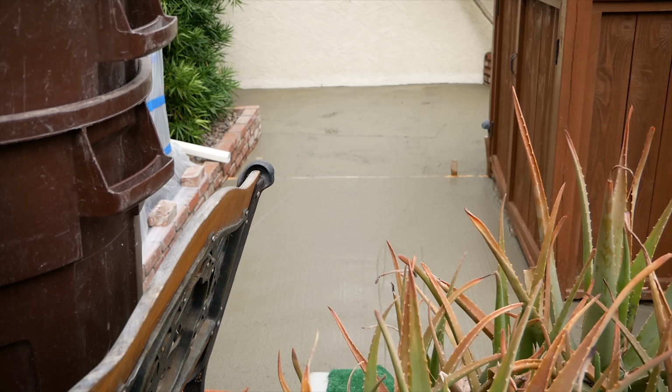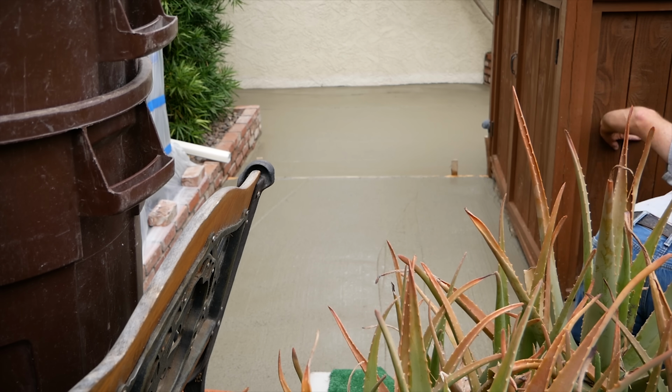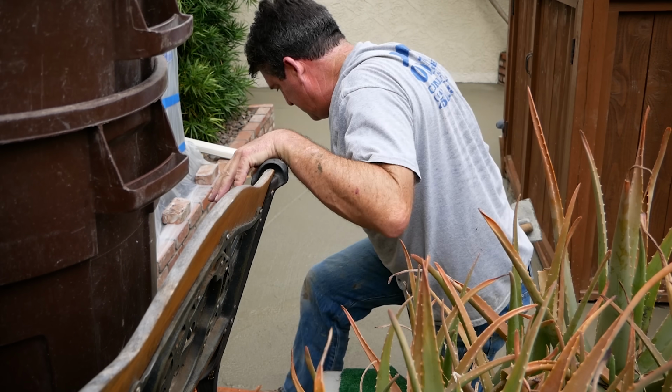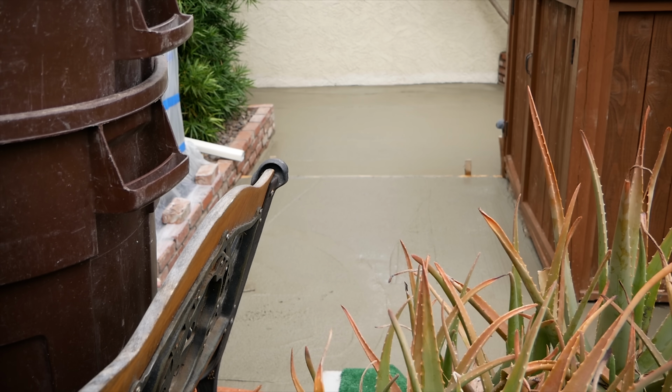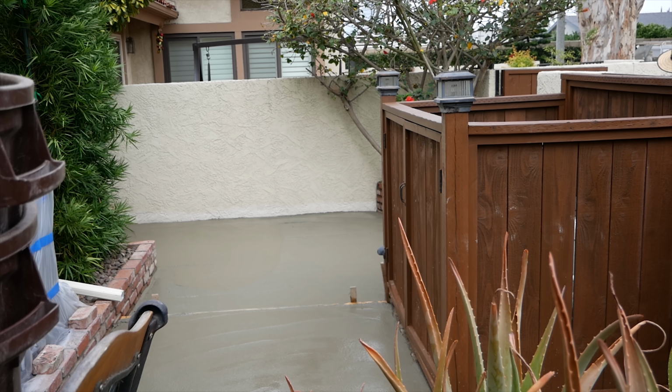We have a valley cutting across. You can't really see it from this angle, but as we get into this a little bit more, you'll see where I double checked my valley as I went out there on my sliders, and a straight edge and the Milwaukee level. I had to do a little cutting because just the nature of concrete, when you initially lay it down, you work it with bull floats. If you don't have much room for air, the concrete will slough off a little bit, and that's what happened here throughout my valley, so I had to recut it in.